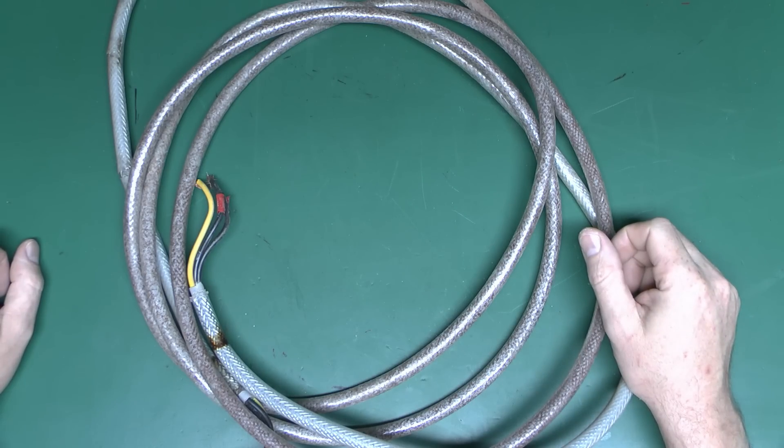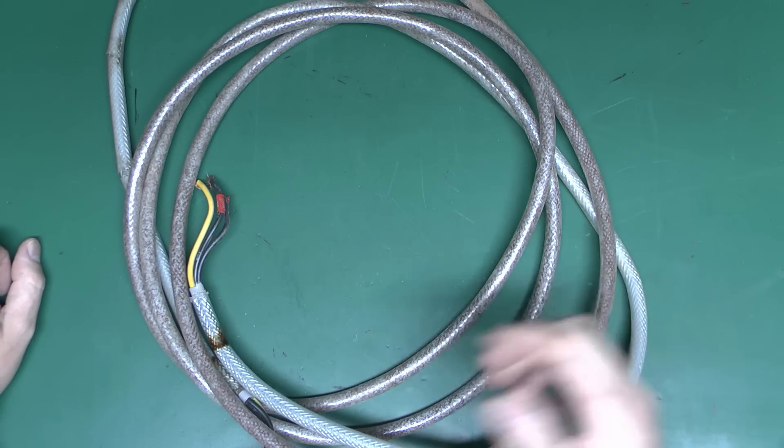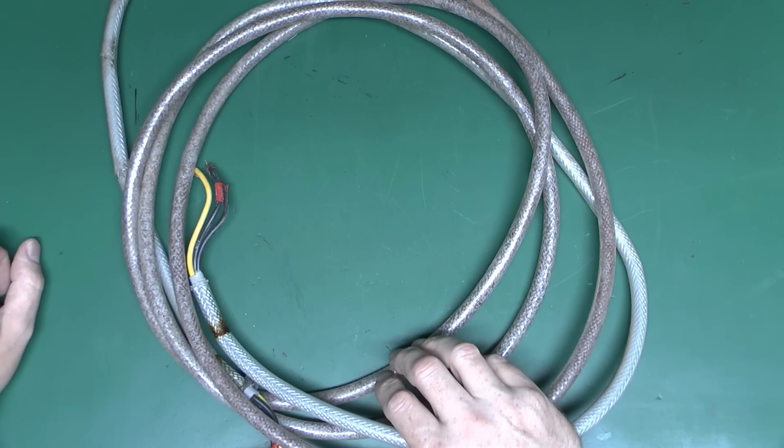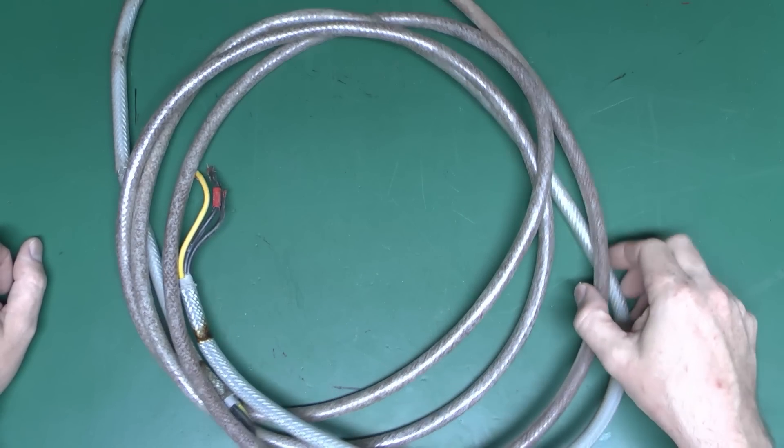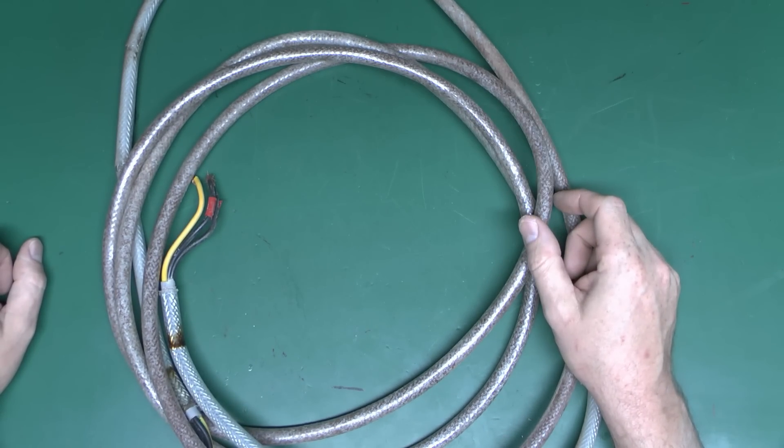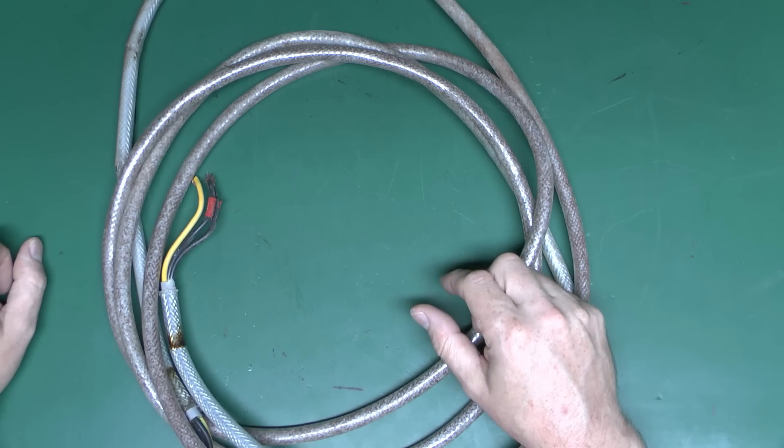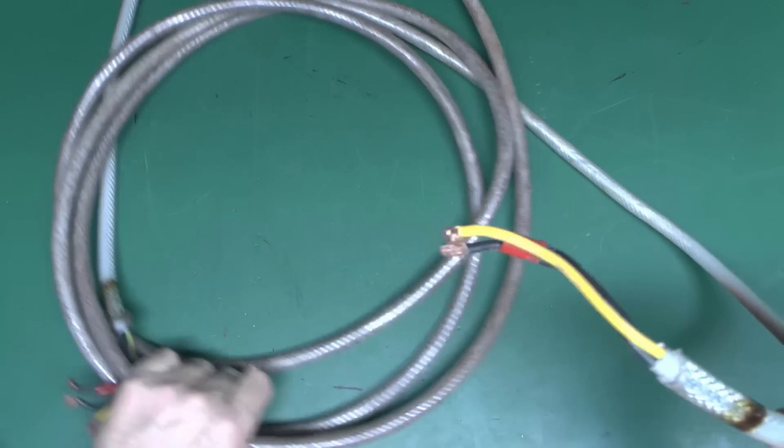Now this is a piece of SY Cable, and this actually came out of somebody's garden where it was being used completely inappropriately. As you can see it's in a bit of a state, various discolourations here, the outer covering is cracking. So let's just have a look at what this stuff actually is.